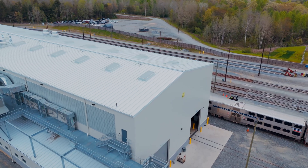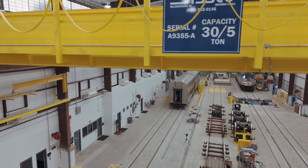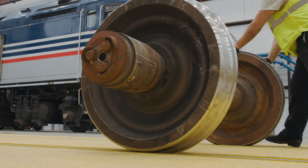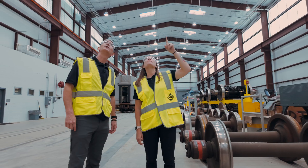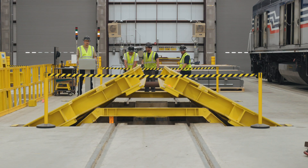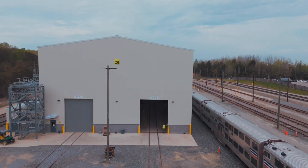Delivery of the Lou facility was quite exciting — it's the largest construction project in VRE's history since 1992. It really is a lot of fun to bring it to our teammates, our partners, and deliver this building for how it will change what we do and how we do it internally. The implementation of the Lou facility has enhanced our safety, reliability, and overall passenger experience by promoting a cleaner, healthier environment. VRE is thrilled about our new facility, excited for all the changes to operations and the transformation it'll bring, and happy to share with all of you.